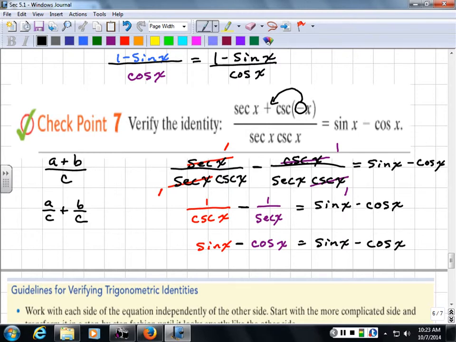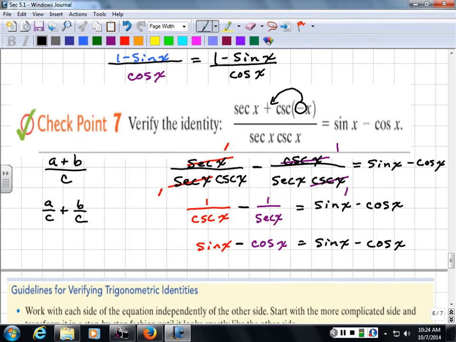One of the things that I want you guys to get used to is when you're looking at these, anytime you've got a negative x, you should automatically be thinking, is that an even or an odd function? If it's even, just wipe that negative sign away. And what are the two even trigonometric functions? Cosine and secant. Okay? And if it's an odd function, move the negative sign out in front, because that will help you. Unless, of course, there's a negative value inside one of these, then you could leave it. But generally speaking, I don't think I've ever given you one like that before. Okay? Then once you do that, be thinking about how you can split the fraction up.